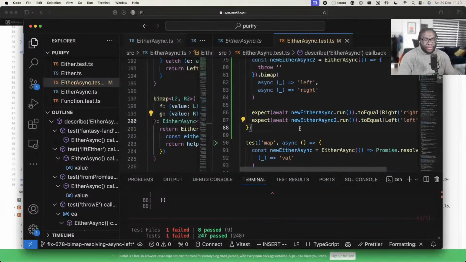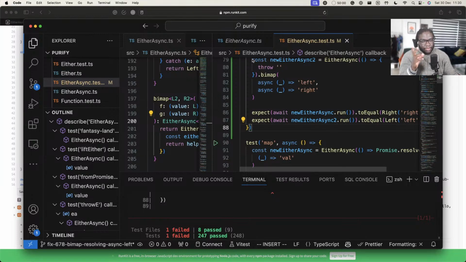Now, how do we fix this? I mean left. Oh gosh. So how do we fix this? I think the easiest way to fix this will be to understand how the right is being resolved.